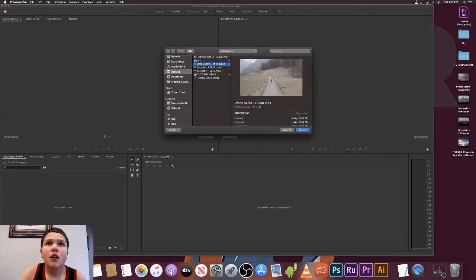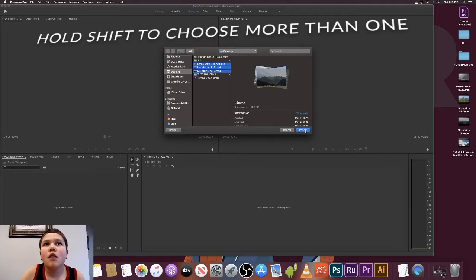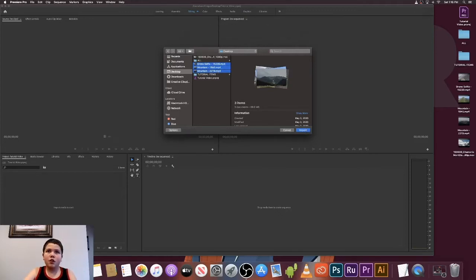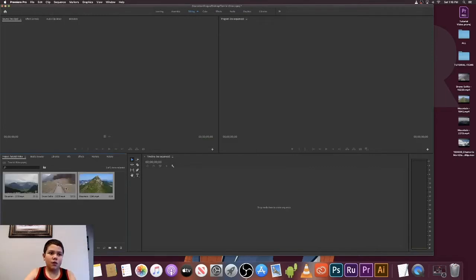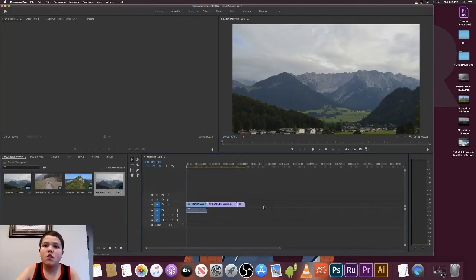And if you want to grab more than one video, you can press shift and do that. You press this and then you press shift, and you'll get the one in the middle too. Then you press import. I have these videos. They're just random videos for this.